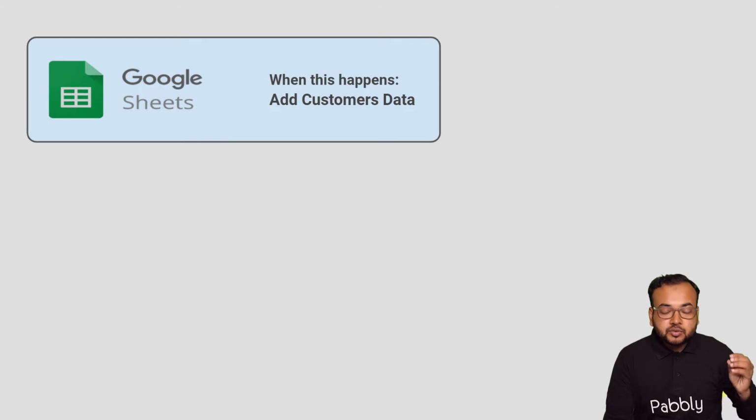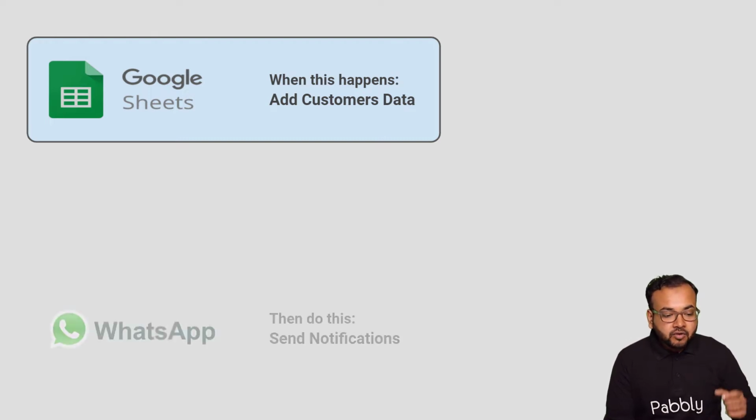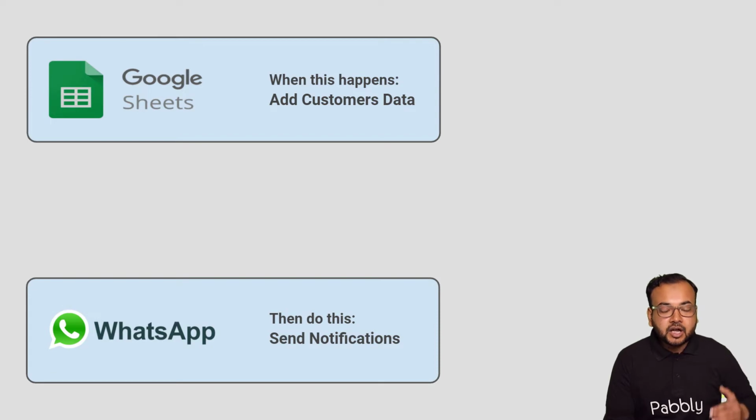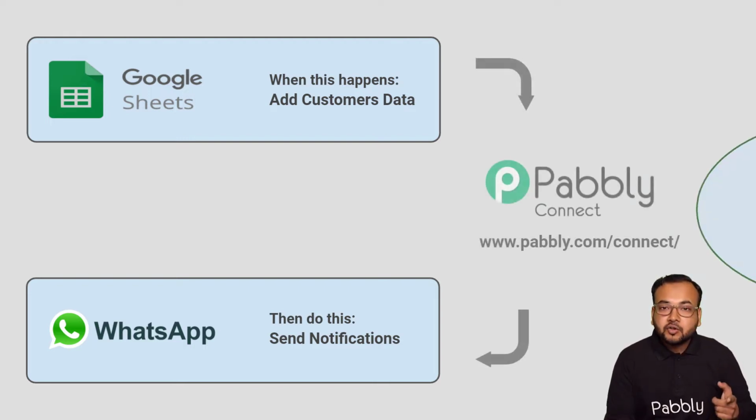So the flow of this automation is going to look like this. You just have to add the customer's data and about your books in a spreadsheet. Here I have taken the example of Google Sheets. In place of Google Sheet, you can use any other spreadsheet application like Airtable. Okay. So as and when you add the customer's data and update about the inventory here, what will happen? The notification about those new books that you have added in the collection will get automatically sent to your customer on their WhatsApp as and when you update the inventory.